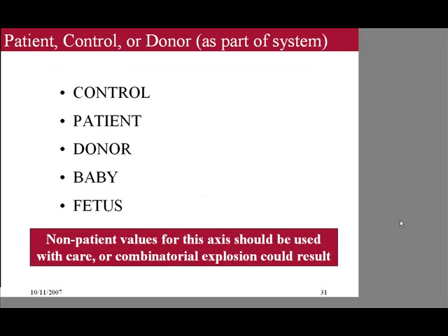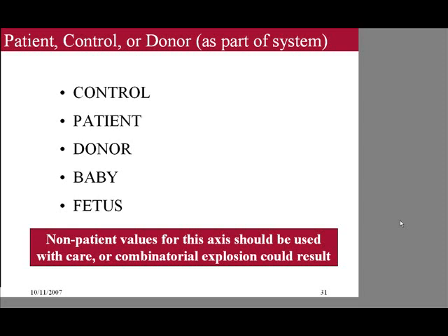Another part of the PARTA system is whether this is a measurement that's being made on the patient themselves or whether it's a measurement that's being made on somebody that's associated with the patient, like a fetus or a child, or a blood unit that's being transferred to the patient, transfused to the patient, or a measurement on a donor that might have donated an organ to this patient or something like that. So that's another part of the system, is whether it's the patient that we're measuring this on, or is it another person, the fetus, the donor, that we're making this measurement on.